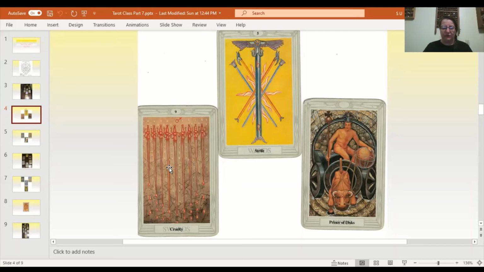With the Prince of Discs and the Cruelty card, these two cards bouncing off of each other is telling me that, first of all, it's going to be quite the journey. It's going to be that air plus earth energy of the Prince, plus this Nine of Swords, which in this Crowley deck is called Cruelty, which has a very similar energy to this Three of Wands, but it's a lot closer down to the bottom of the tree. So what these three cards are telling me together is that I'm stepping into a lot of work right now, it's work that I'm supposed to be doing. And not only is it necessary for me to do it, but it's not going to be easy. So that's what those three cards are telling me.